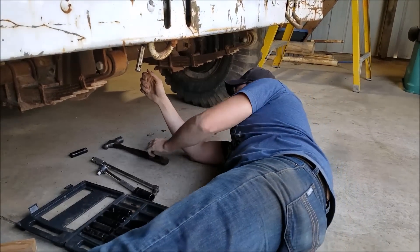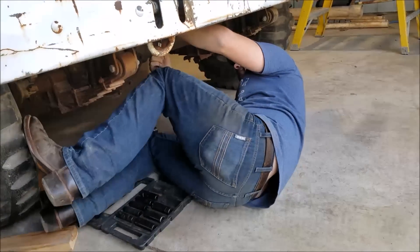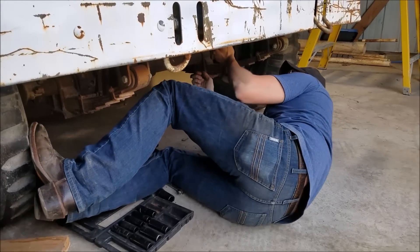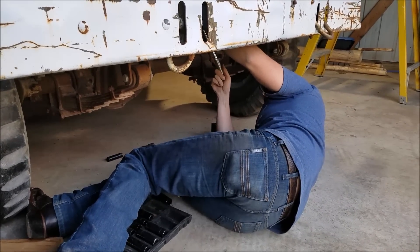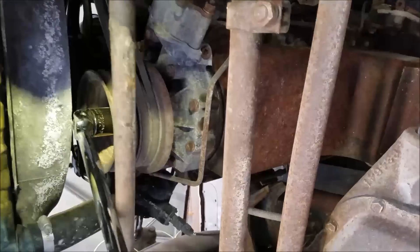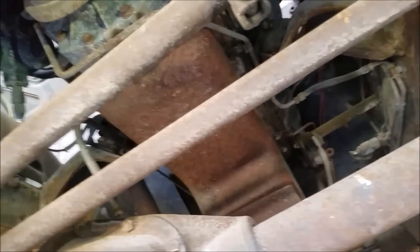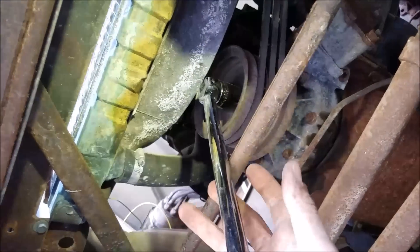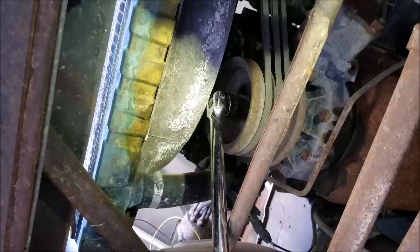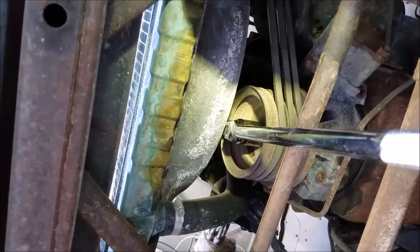I think it's starting to loosen up - we can actually move the thing. There's an interesting noise in the back of this when we turn the engine clockwise, but so far we're about halfway around. It's kind of a pain with the clearance issues - we can only go so far before we have to pop the wrench off and start again. But it's not really grabbing anywhere, so far so good once it's been broken free.